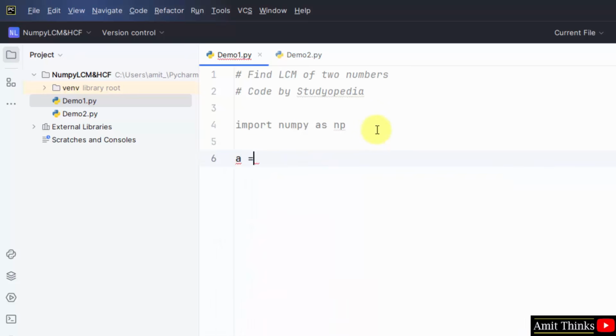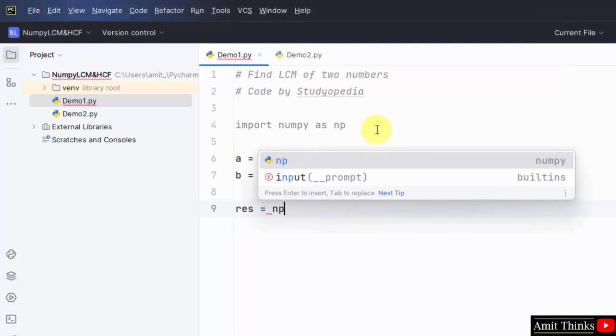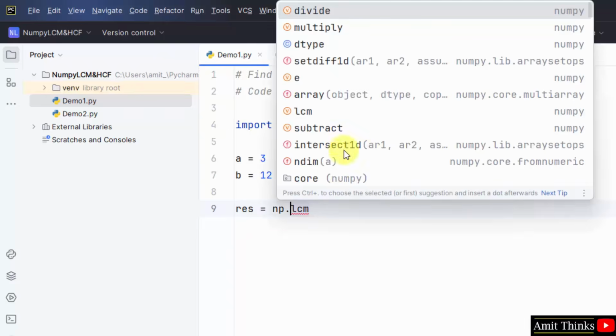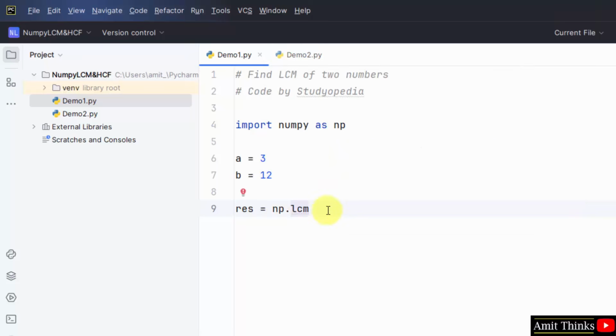Let's say the numbers are a = 3 and b = 12. Now we are finding the LCM of it, that is the least common multiple. For that, let us take a variable and within that we will find the LCM. So type np, that is numpy, dot the lcm method. I told you we'll be using the lcm method. Numpy dot lcm, and in the brackets we'll be adding both the numbers.